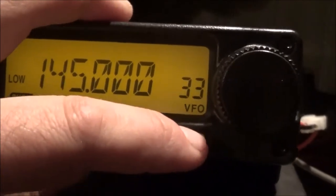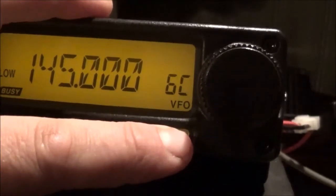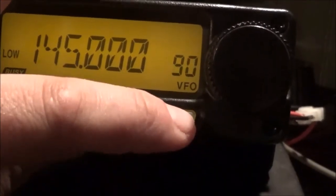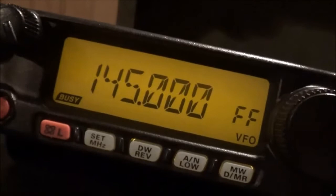For 2 watts, you'll want to put it at 33. For 15, it'll be 6C. For 30, give or take, 90 will be the number you want there. And for 75, that's variable if you're not there. But for max power out, it'll be FF, Foxtrot, Foxtrot, as you can see here.